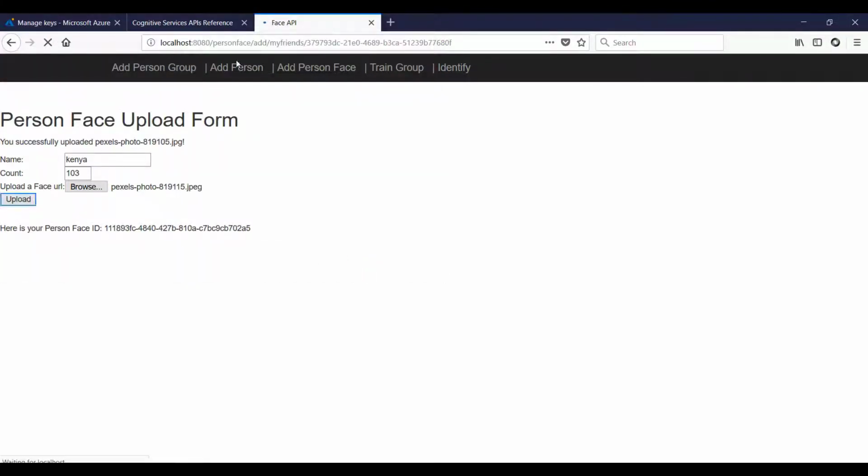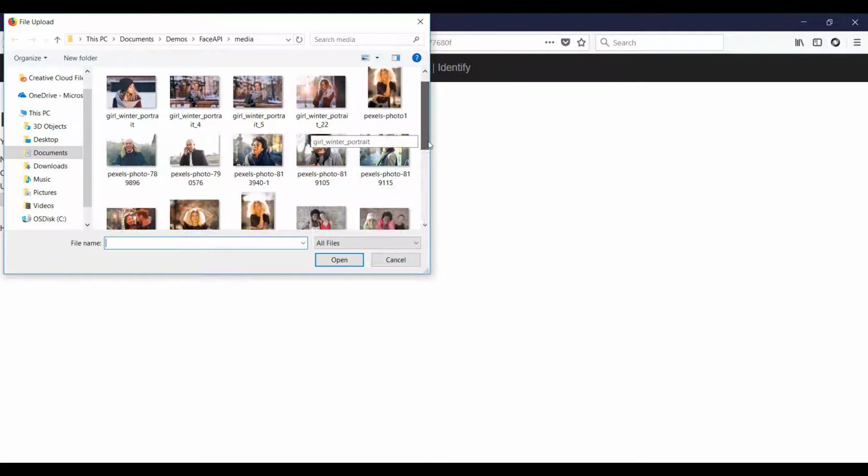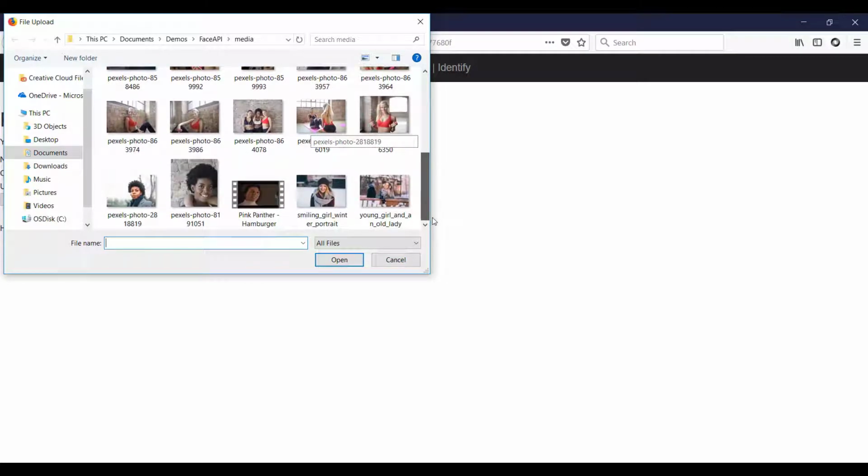And we're going to upload. And that one also generated a unique ID. Then the final one, we're going to give it a counter of 104. Looks like I'm running out of images.